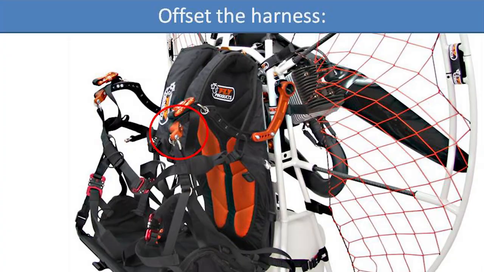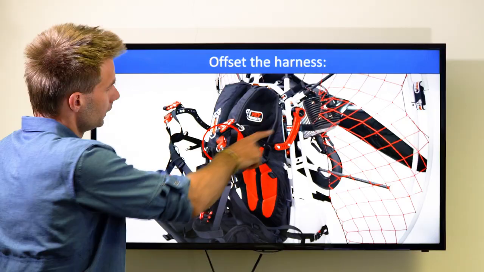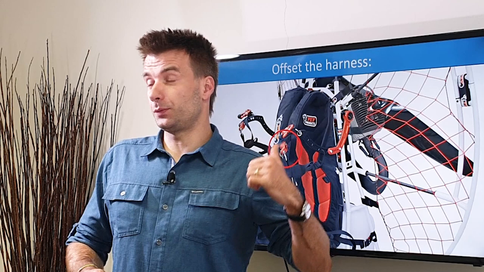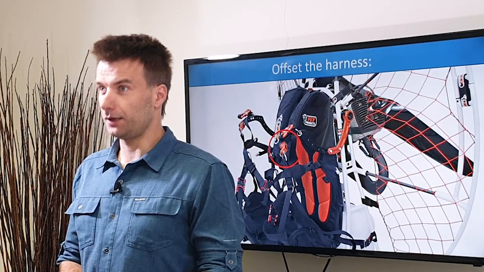Let's have a look how it looks in real. So this is the Fly Product, and you can obviously see, so you have a bar which is pretty much straight and then here you have these nice CNC machined things just moving it to the right. This is the best way to offset the bars and is the second best solution to compensate for torque.